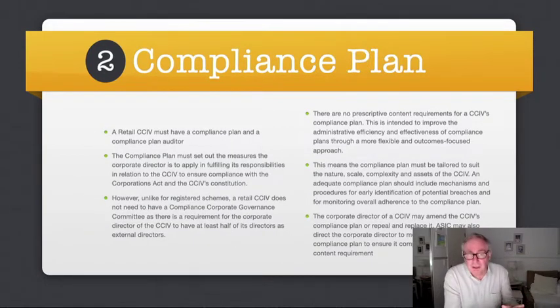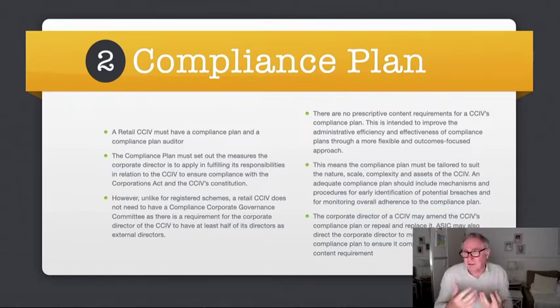The second document is the Compliance Plan, and a retail CCIV must have a compliance plan and a compliance plan auditor. And this compliance plan must set out the measures the corporate director is to apply in fulfilling its responsibilities in relation to the CCIV to ensure compliance with the Corporations Act and the CCIV's constitution. However, unlike registered schemes, a retail CCIV does not need to have a corporate compliance governance committee, as there is a requirement for the corporate director of the CCIV, which is an entity, to have at least half of its directors as external directors.